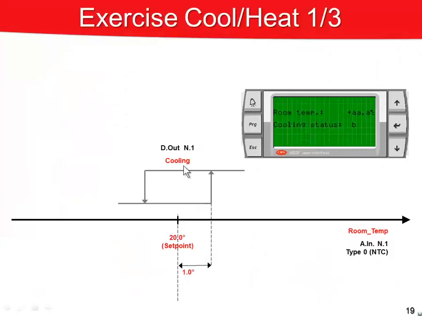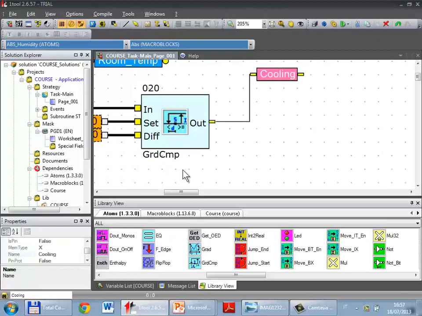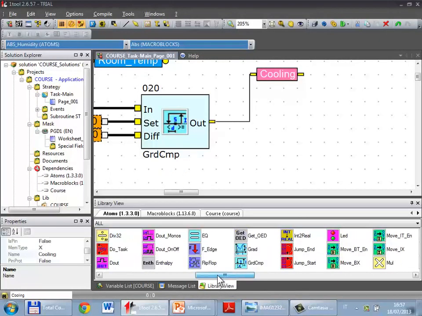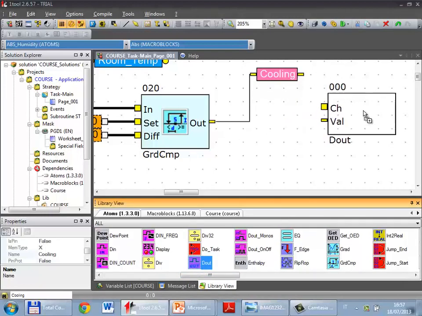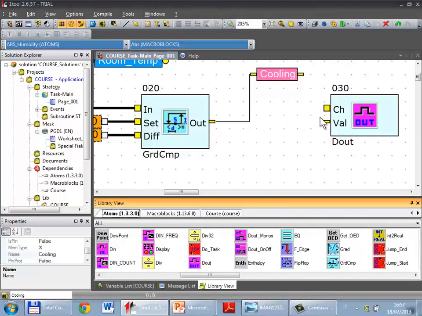Next step, we have to drive the digital output number 1, the relay, with the variable cooling. So to drive a physical digital output, there is a specific block, D out, digital output. Like the first block, CH indicates the number of the output. In this case, we want to drive the relay number 1.